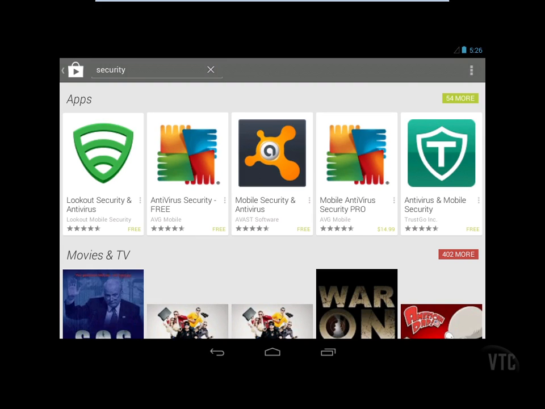There are some different security apps for Android, obviously: Mobile Security and Antivirus, AVG for Android, Lookout Security and Antivirus. So this could also give you the opportunity to play around with some of these security apps to see how they work on an Android device. Again, from a security perspective, it's probably more of a training tool than a hacking tool, but it may help you discover some vulnerabilities or some methods to hack an Android device that you didn't know before. So just something cute to look at.